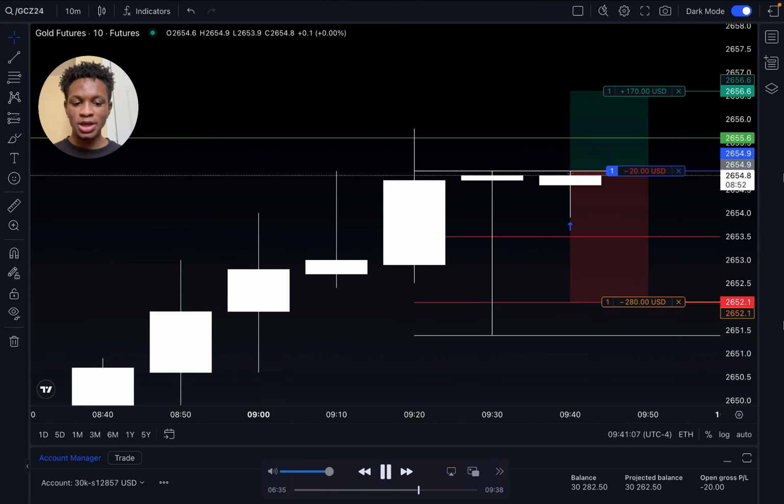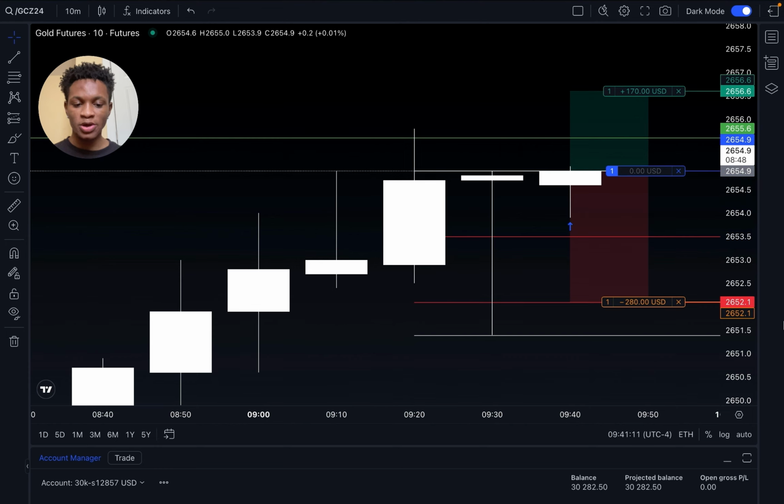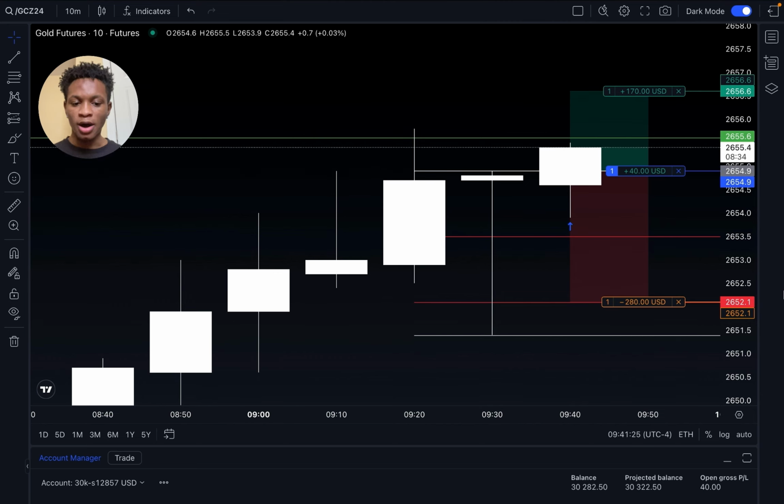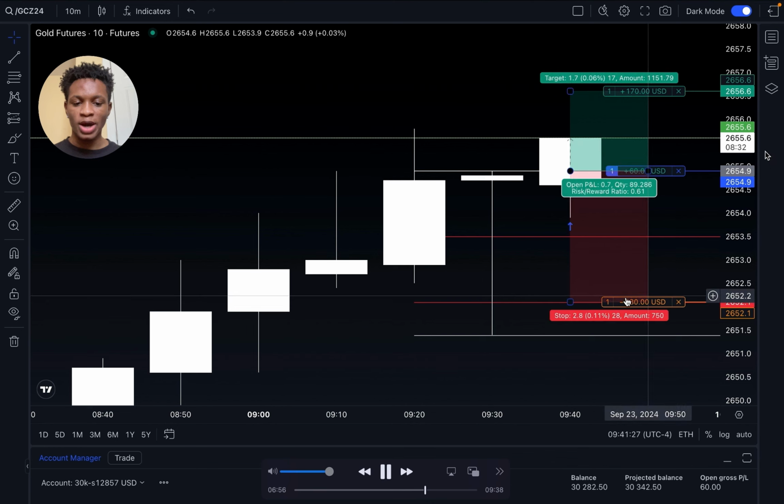So I'm just waiting for bullish momentum. As you can see right there, we're starting to get some bullish momentum. I'm starting to see it come back into my entry point. And yeah, this trade was actually pretty quick. As you can see, that jump right there, it wasn't really movement, it was mostly just jumps, you know what I'm saying? It came, there we go, it came right to my halfway point.